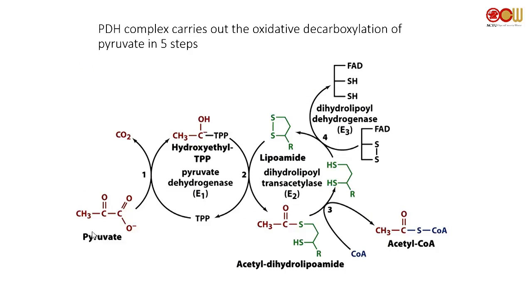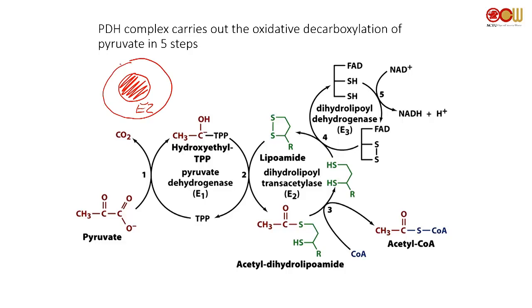Remember that pyruvate dehydrogenase has 3 functional enzymes in it, right? Remember that in the core, I'll show you the picture in a little bit, but essentially in the core of the enzyme, this guy is E2, and then on the outside you have E1, and then somewhere you have E3. Okay, so you have these two different domains of the two different enzymatic activities on the outside of the protein. And on the E2 here, you have this arm, okay? This guy is your lipoamide, and you can think of it as a little hand, and it can swing to E3, swing to E1, swing to E2, okay? So it moves around.